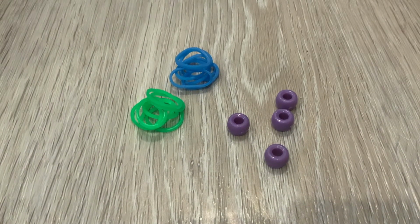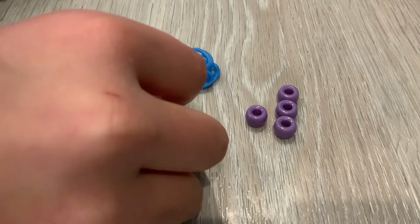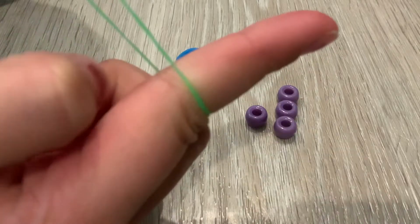So we're going to get started. So which color should we start with? Let's start with some green. Okay, so we're going to take the green rubber band and do the cross like you probably already know.